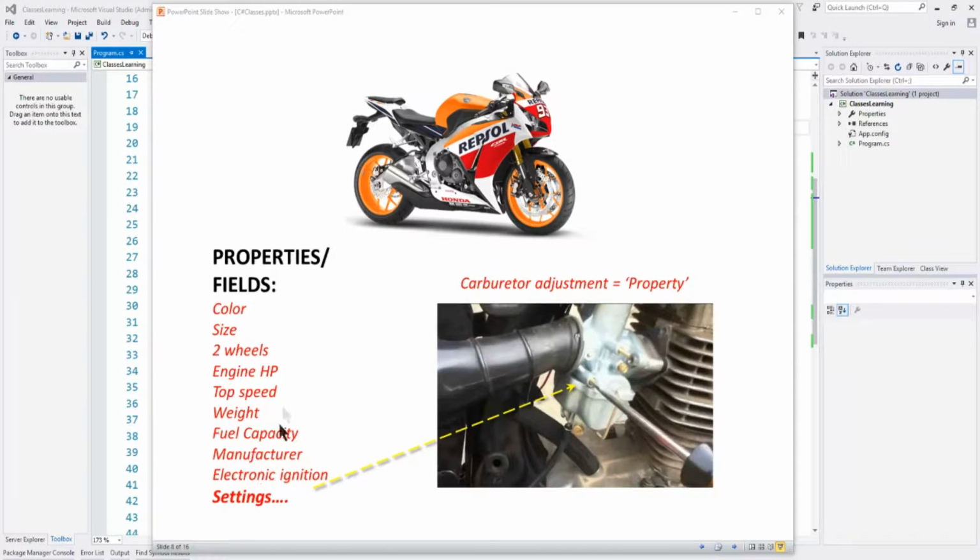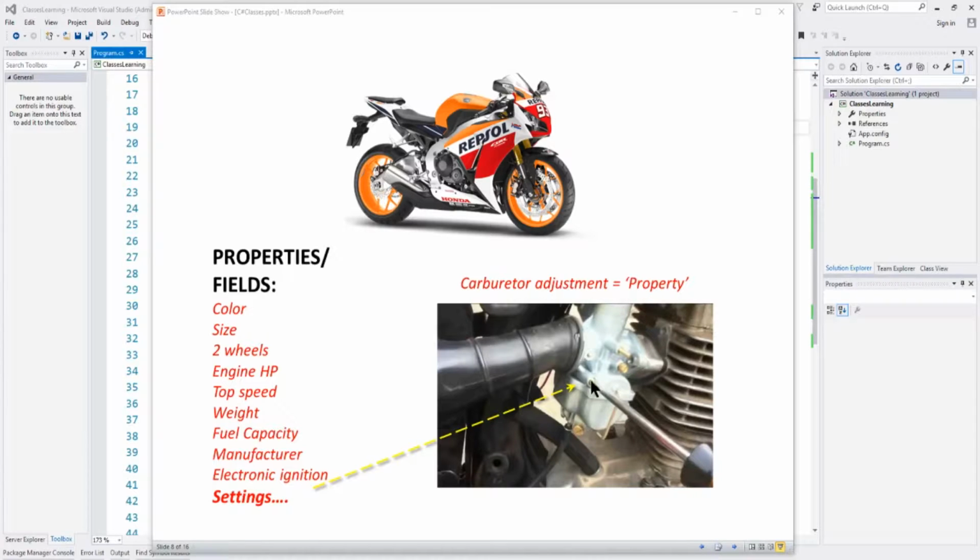As I said, there's a bunch of characteristics and specifications of this motorcycle that are passive. They don't really change. Those are called fields in C#. Now, there is also a setting, an adjustable active characteristic, such as, in this case, the carburetor has an adjustment. On a motorcycle, anybody can walk up with a screwdriver, and there's a screw externally available to anybody that you can adjust the carburetor setting to adjust how much air and fuel goes into the engine. That is, in C# terminology, a property.